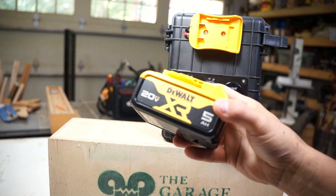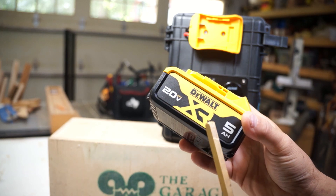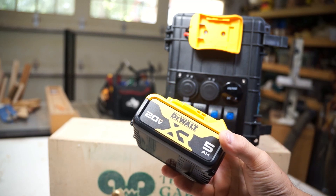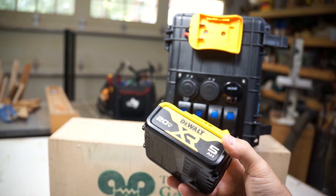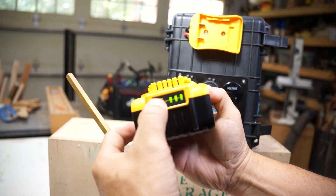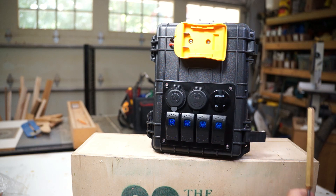Any manufacturer would do — I use DeWalt because that's the most common among the dads who are going to be helping pull the trailer. We got two 5-amp batteries for the band. Based on using about six light fixtures drawing about 1.5 to 2 amps per fixture, I figured this will last about 30 to 40 minutes. Got two of them, so that's plenty for what the band needs before the batteries have to get recharged. These have a kind of built-in voltmeter on the back so someone can see how much voltage is left and know when to change it out.